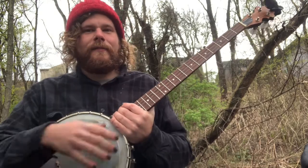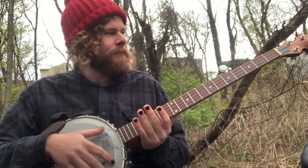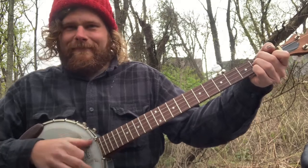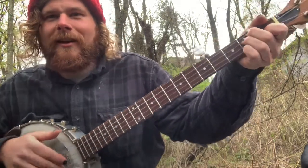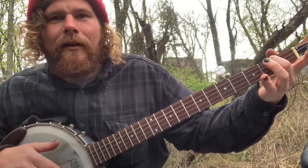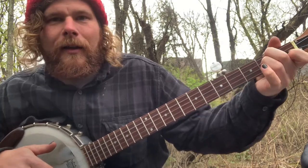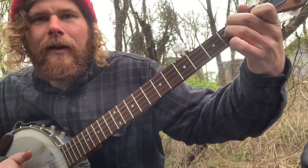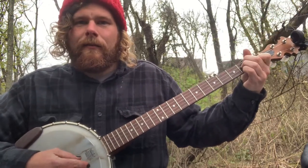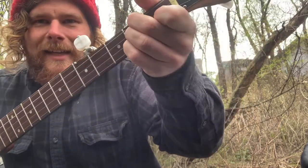For now we're just going to do super basic bar chords. So now I'm going to teach you a minor bar chord. We'll start with A minor. So that looks like this. And this is a position that your hand is going to be frustrated with trying to do because it's not used to doing this, but it looks like middle finger on the top string, then your ring finger here, and then your pointer finger on the third fret there, and then your pinky on the second. So that looks like that.